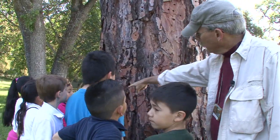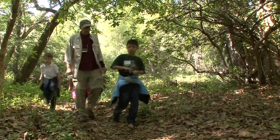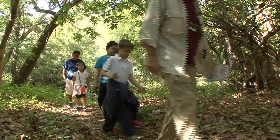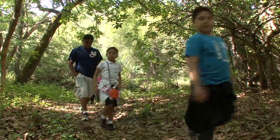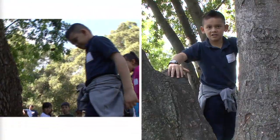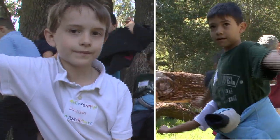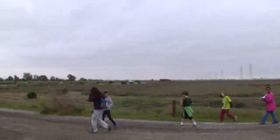That hole? You see one over there? One of the wonderful things about the EVs is getting this chance to do these field trips. You listen to the kids at the end of the day. Wow, can we be out here for 3 more hours? This is the greatest field trip ever. We saw the lizard. He looked like a brown and white. Turkeys. We saw a mushroom and turkey.